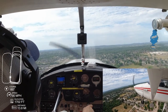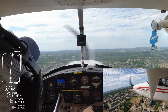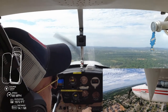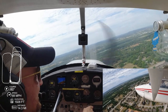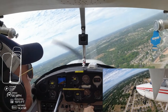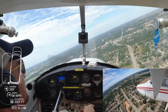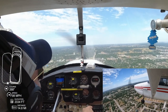Skyhawk 64336, Springdale Tower in the left downwind for runway 18. Left downwind 18, 336. You've got a good head on your shoulders. You'll be fine. I worry about that new kid, though. Oh my God, he's hyper or something. 602 Golf, holding short of 18. Yesterday, he went down to the terminal, and I don't know if it was somebody that he knew, but he invited somebody back to the hangar, some old man. He sent me a picture of him, and the people in the terminal called to see if it was okay. I was like, well, yeah, I guess so. I don't know him.